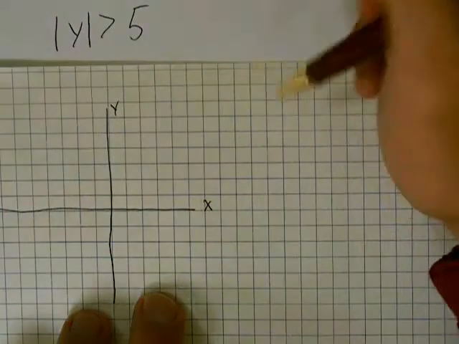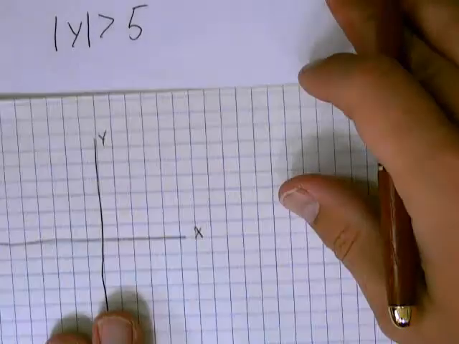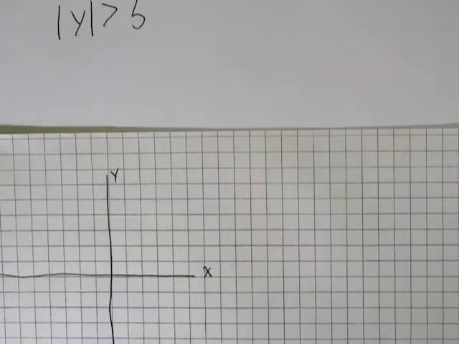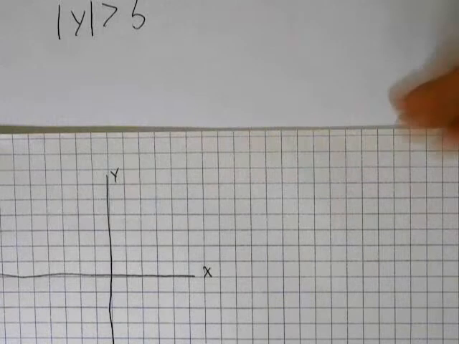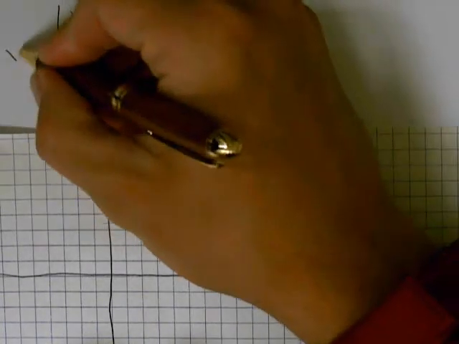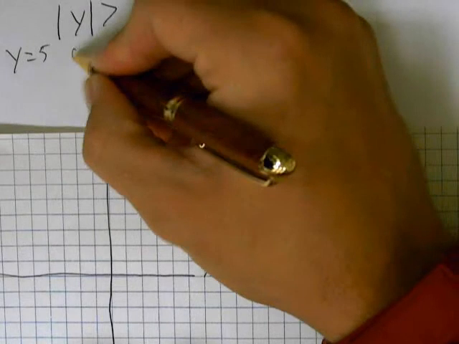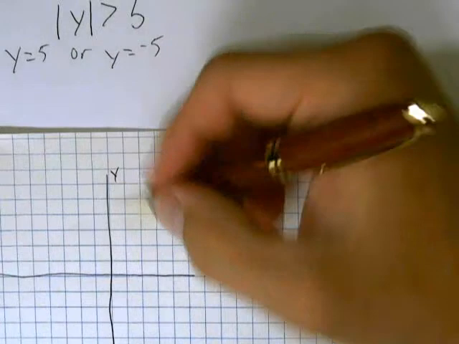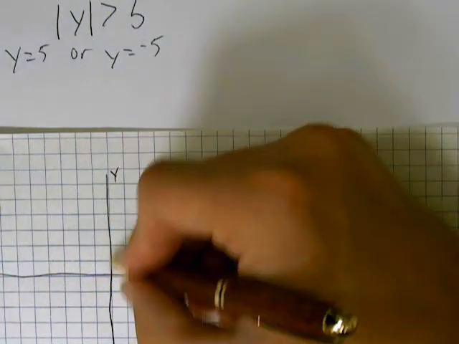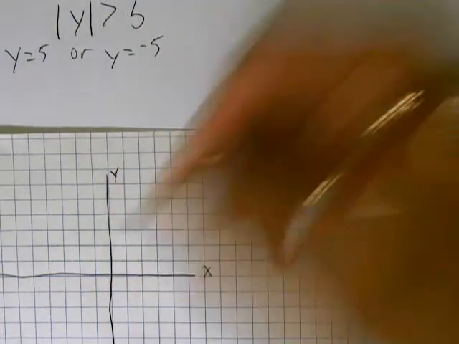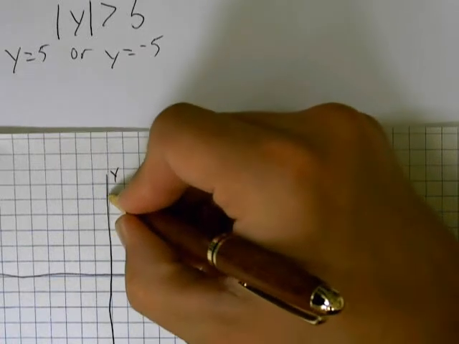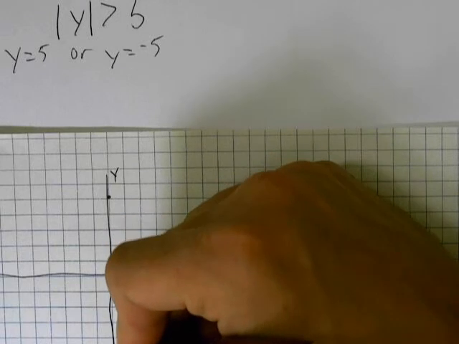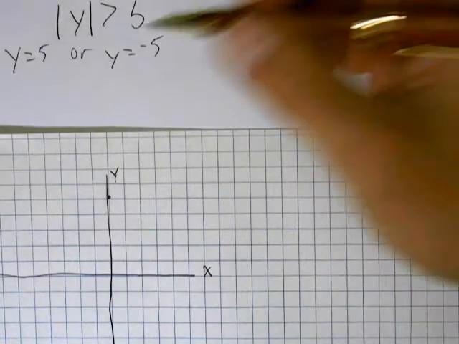Okay, so bad artist again, but there's our coordinate plane, x and y. Well, we're actually going to start this out the exact same way we started out doing this on a number line. We went y equals 5 or y equals negative 5. And we're really going to do the same thing. We're going to go up and down here on the y-axis and go 1, 2, 3, 4, 5. And I'm going to mark that spot. 1, 2, 3, 4, 5. Mark that spot. And remember, these are the borders.